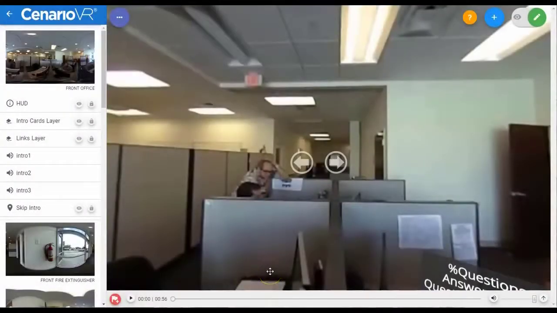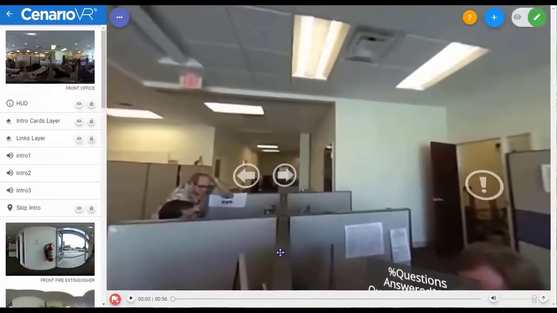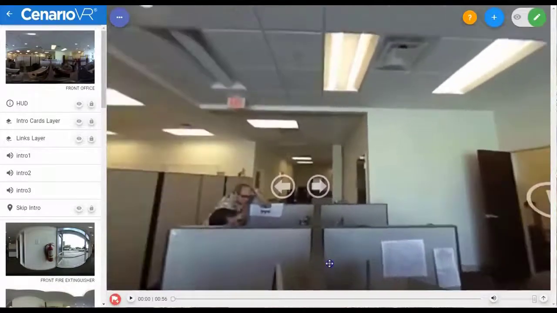Objects within CenarioVR are generally placed on the inside of a sphere that the user is in, and are moved in and out of view by changing the user's field of view, whether by rotating the sphere using the mouse in a browser, or physically moving your head in a VR headset. However, sometimes it's advantageous to have an item always be in the user's field of view, no matter which way they are looking in a scene.